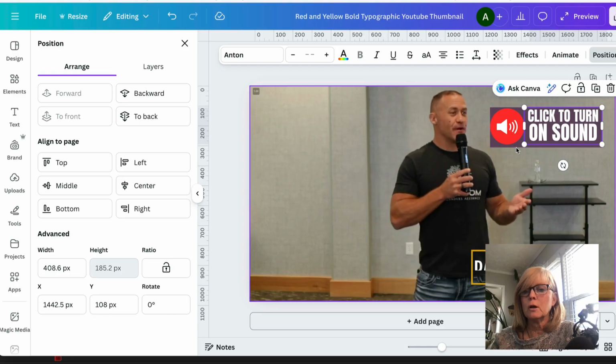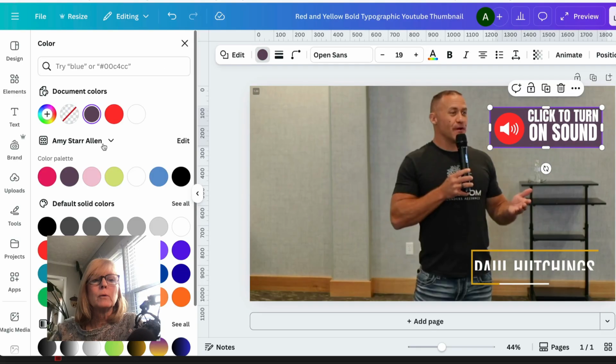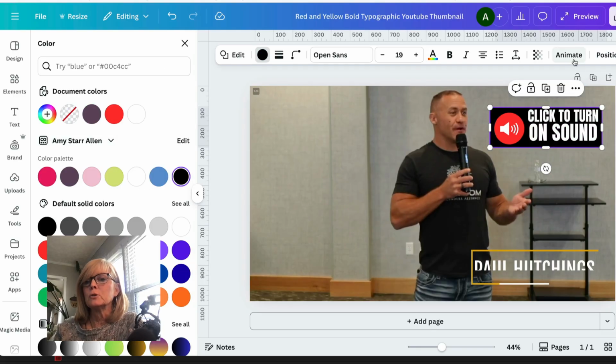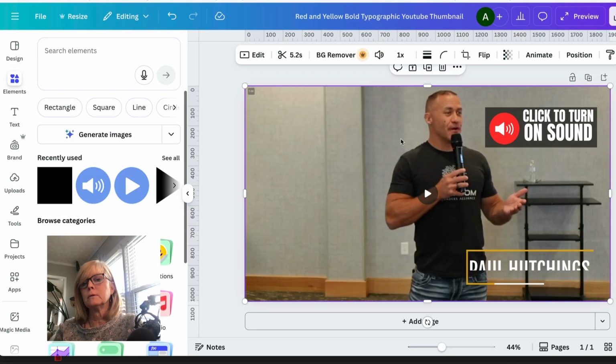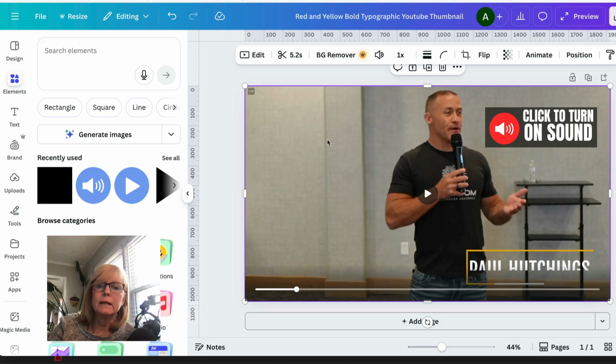And then I can change the color of it. I usually do black and then kind of fade it out here, transparency. Fade it out a little. And that's it.